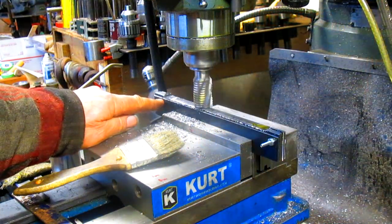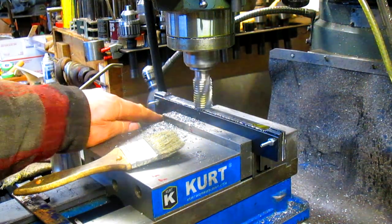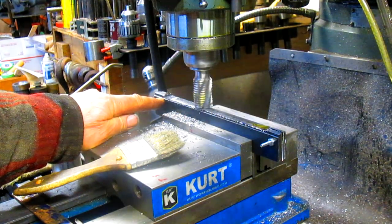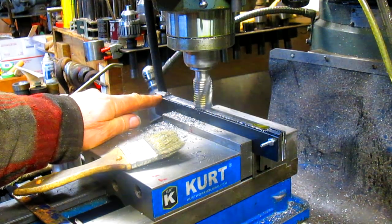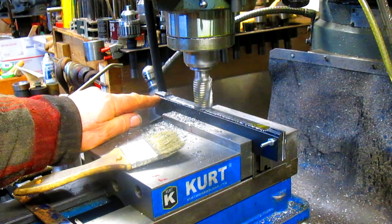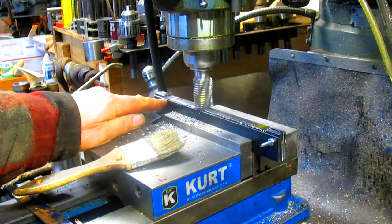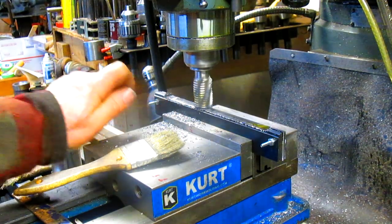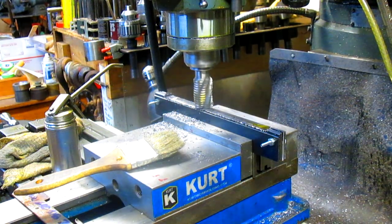Okay, we're getting down to this thinnest one, which was the first one we made, and it isn't quite as thick as the others. So we're taking 30 now. It looks like we're going to take another 20 or maybe 30 the next pass and we'll be there.